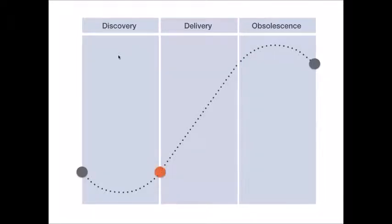So let's start with the discovery phase. What is it we are trying to discover? Well, to bring this into an entrepreneurial context, how does an organism connect with its environment? We're searching for a connection with our environment. Now, historically, we've done that by, as a young person, we figure out what it is we want to do for our career. We go on to college, get the degrees and learn about a career, and then that's how we get our first job, and that's how we connect with our environment.